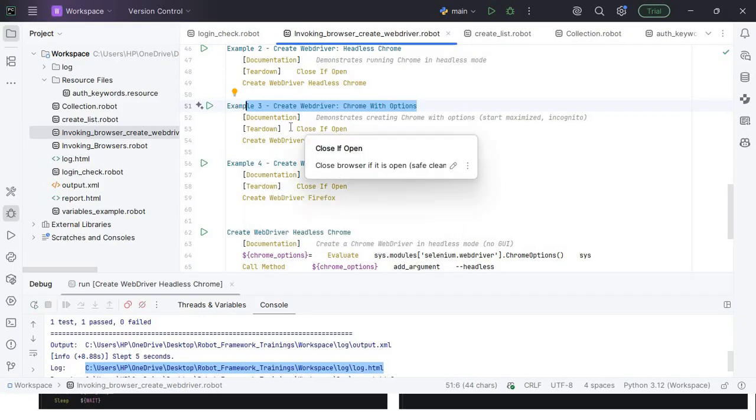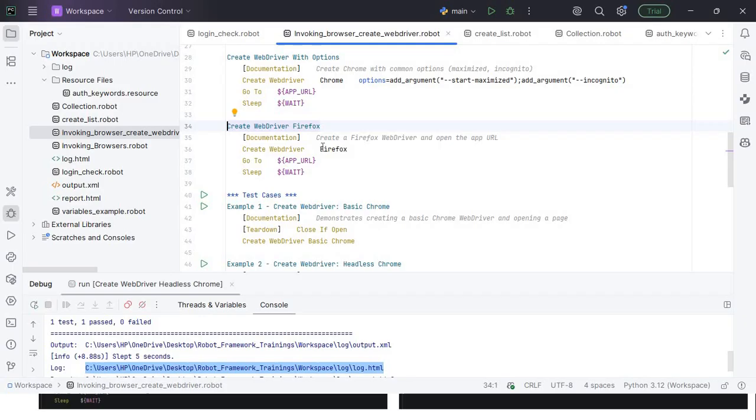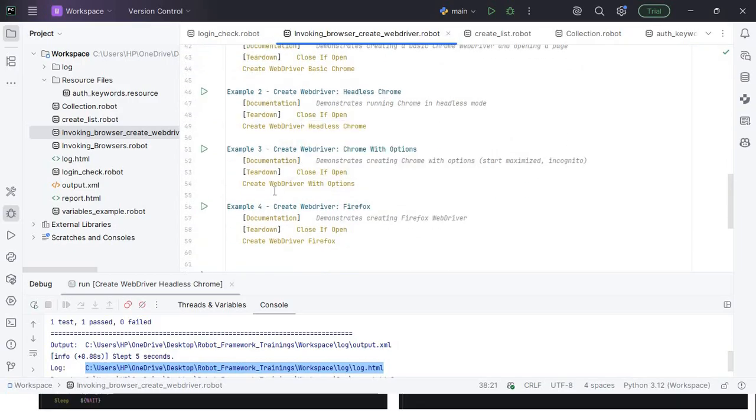Every time I have shown you in the Chrome browser itself, but we can run in Firefox also. So what you need to do is just change the browser name. This time it is Firefox, so it will run in Firefox. Suppose your requirement is to run in Firefox, not in the Chrome browser, then you can change it.